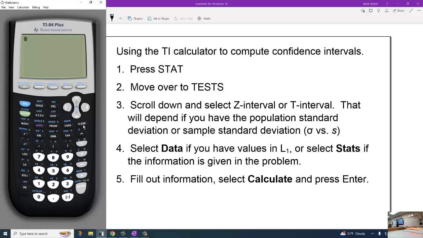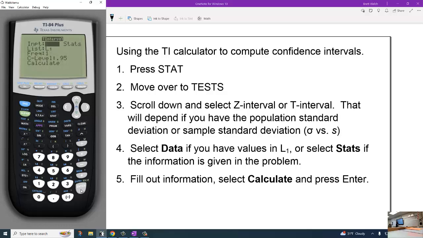So I come to my main page of my calculator, okay? And first thing I want to do is to press stat, because this is where my tests live. Okay? So we're going to slide over to our tests. We are looking for an interval right now. Okay? And we are using a t interval instead of a z interval because we're using the t distribution, because we do not have the population standard deviation. I believe it's option 8 for you guys, right? We'll select option 8. There are two versions of this.